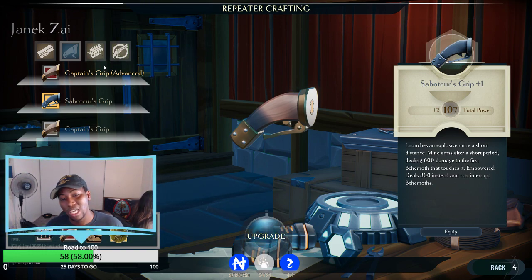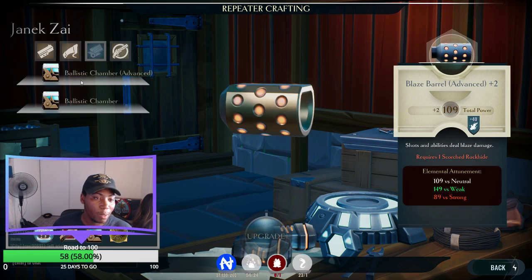You can customize it once and never touch it again if that's what you want to do, or you can continually hop back into that customization wheel, and you can go from a fire buff to a normalized buff to a shock buff to an ice buff. It's up to you. It's your repeater. So let's hop over to our chambers.